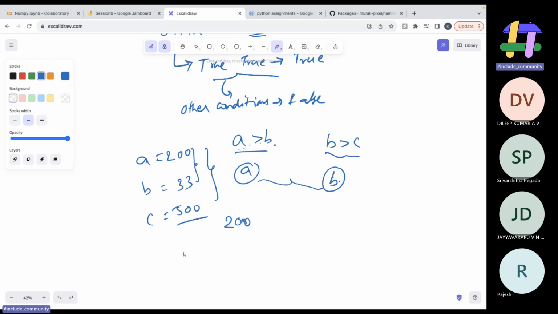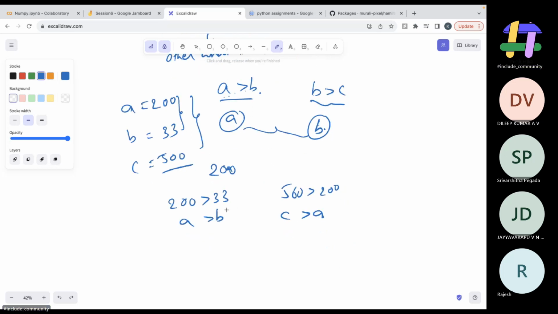Or let's say it's 200 greater than 33 and 500 greater than 200. Suppose I am doing A greater than B, C greater than A. So 200 is greater than 33, yes or no? Yes.